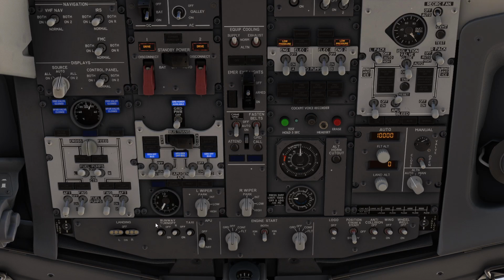Once that settles down, and it has settled down there now, look, we can put the APU generators on. So we need to transfer the electrics over to the APU generators, the APU gen buses. So we're going to switch over to those by clicking down like so.